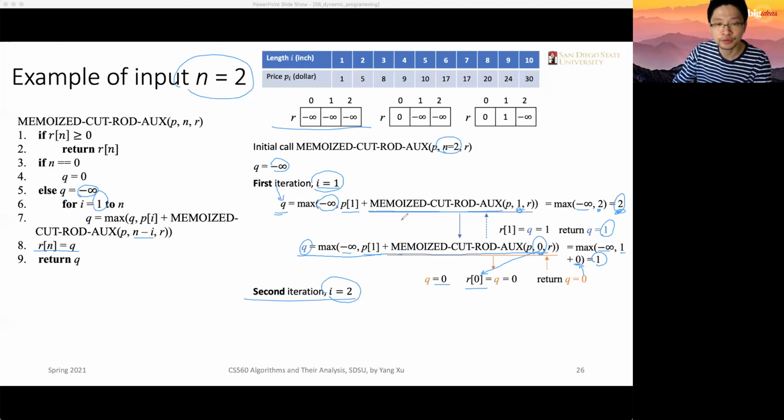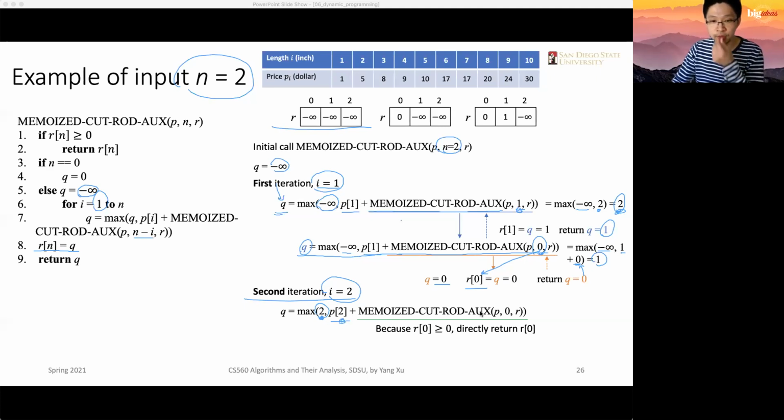And i equals 2 means that we now need to compare the maximum among the existing value, the current value for black Q, and the option of selling the left part, which is length 2, and the recursive call on the remaining part, which is of length n.